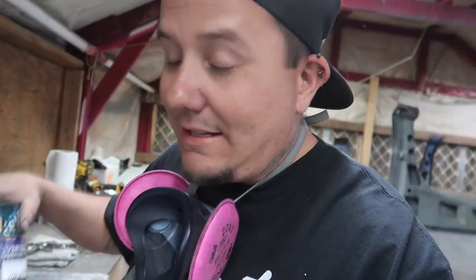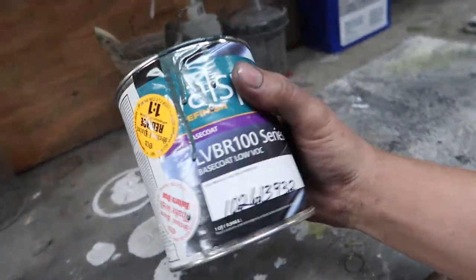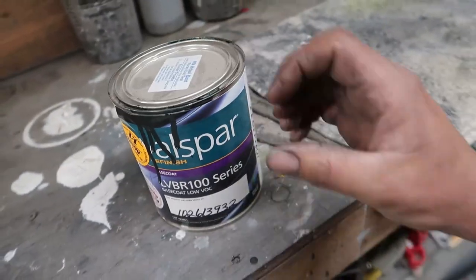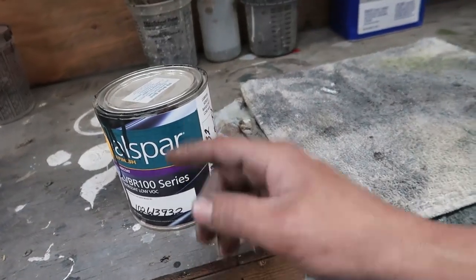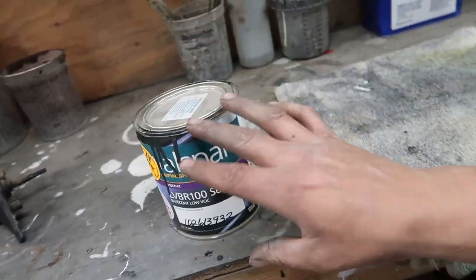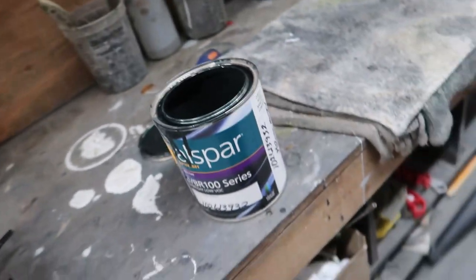Using that same paint that we've been using, what I just used on the firewall, I'll tell you what, man, this has got to be like 75% reducer at this point, because I just keep reducing it to make it go more and more. We have really gotten our money's worth out of this pint. It wasn't even a full quart. This was a pint. Anyhow, oh yeah, dude. That should be plenty.